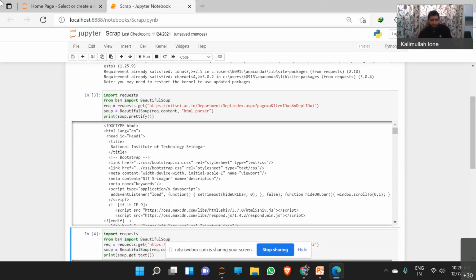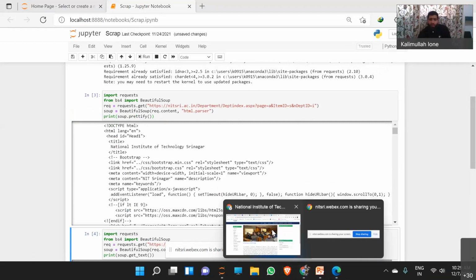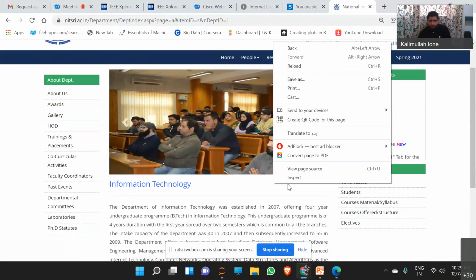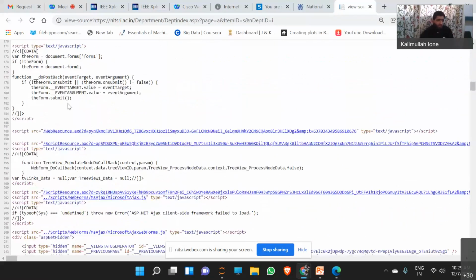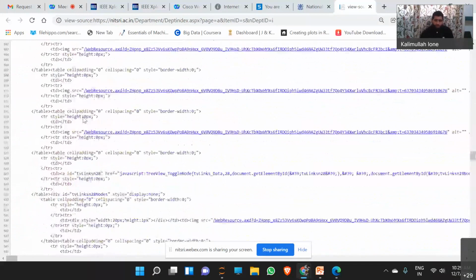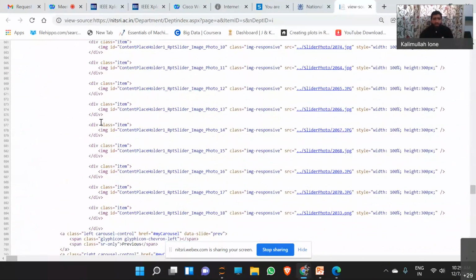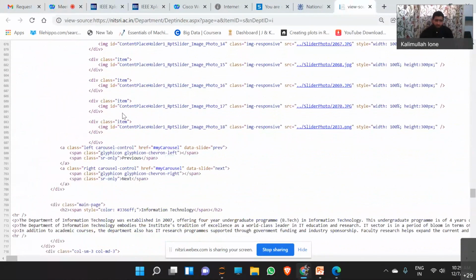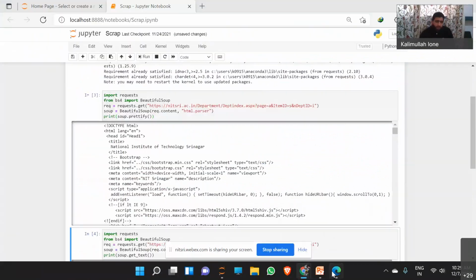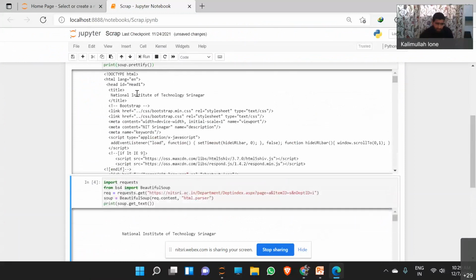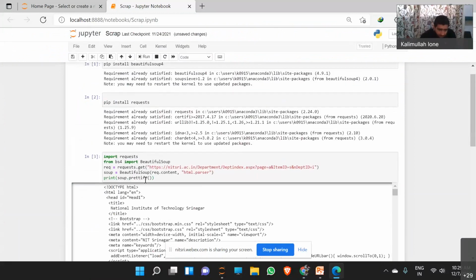This data is from this page; if I move to view source, this is the HTML data of my website, the IT department's web page. I have used prettify here.